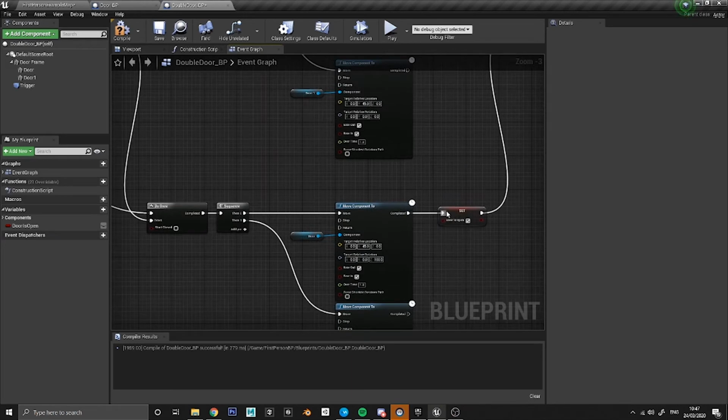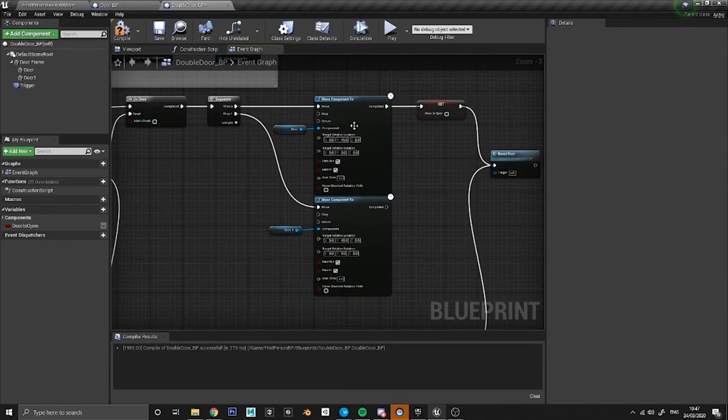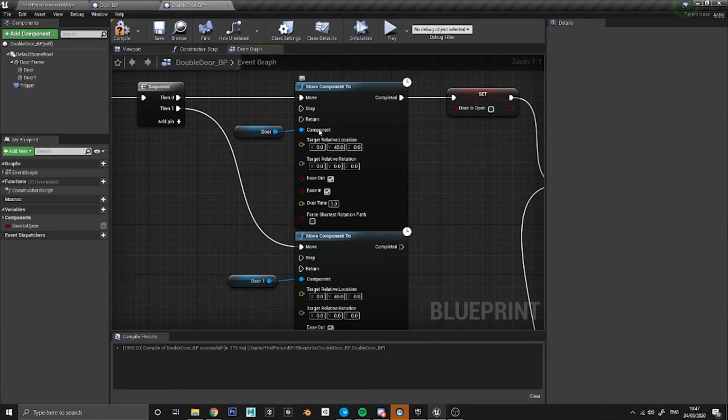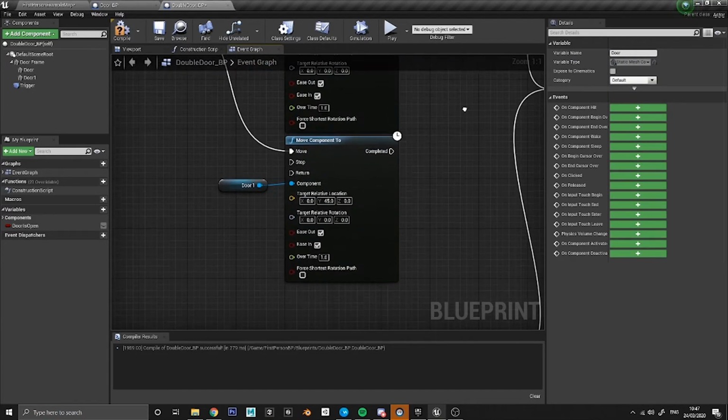Now, the other thing that we're going to need to change, though, is the coordinates. Now, remember I said the coordinates are going to become important. So, at the minute, relative location is 45 for the original door. That's fine. That hasn't changed. Door 1, though, is not sat at 45 in the Y. It's actually sat at minus 45. So we need to put in minus 45 here.